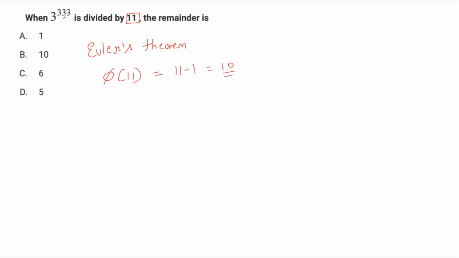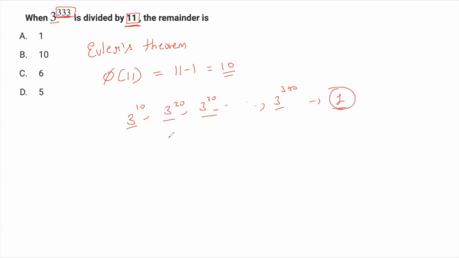So all the multiples of 10 in the power will give you remainder 1 when 3 raised to that power is divided by 11. So that means 3 raised to 10, 3 raised to 20, 3 raised to 30, up to 3 raised to 330, all these numbers on dividing by 11 will leave a remainder of 1. We have already proved this previously in the conventional approach. But now if you use Euler's theorem, it's a cakewalk. So 3 power 330 gives you a remainder 1.